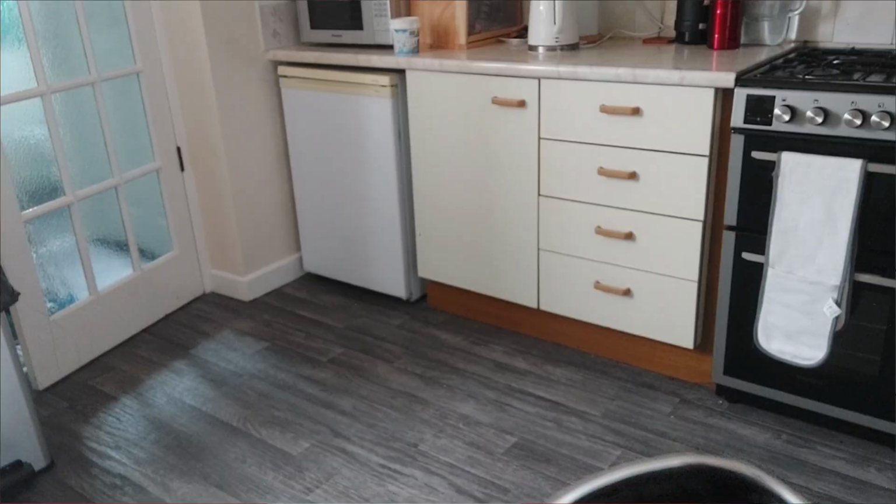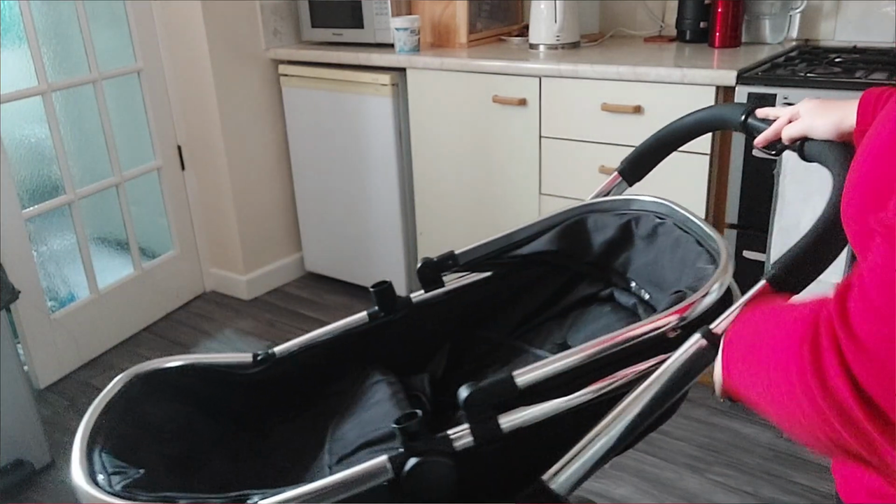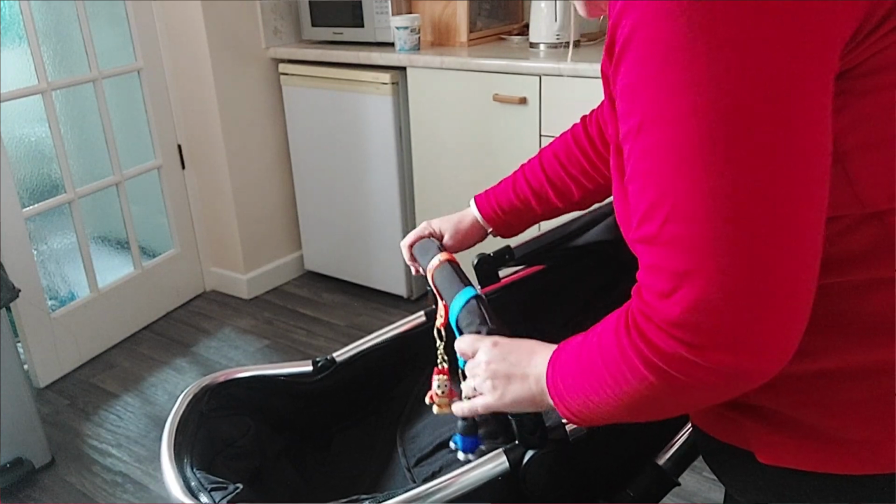So we went for the 4-wheeler, and it was a game changer, to be fair, again. It's suitable from birth to 9 kg in pram mode, with a maximum of 15 kg in seat mode. It is world facing or parent facing. You can do either, and we actually swapped Nelly from parent facing to world facing in the middle of the Haynes Museum vlog. We picked her out, turned the thing around. It is so easy to do.